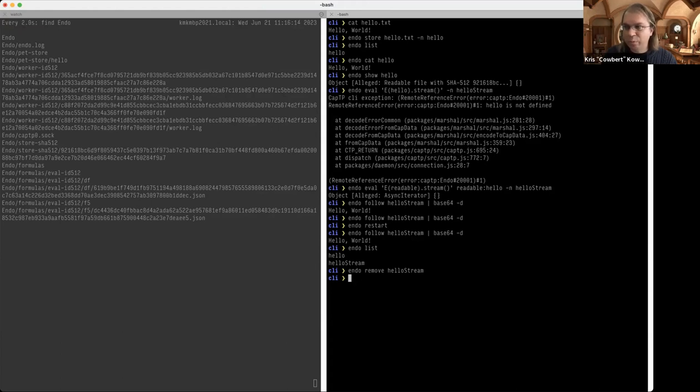So for example, if you were building orthogonal persistence on top of this, an endo worker would run a swing set within it. And one of the first things it would do would be to request a persisted, a durable, if you will, reference to some mutable storage that it could restore its state from next time it restarts. It strikes me that I had been thinking in terms of things are either durable or ephemeral, but what you've got here is sort of an intermediate between the two.